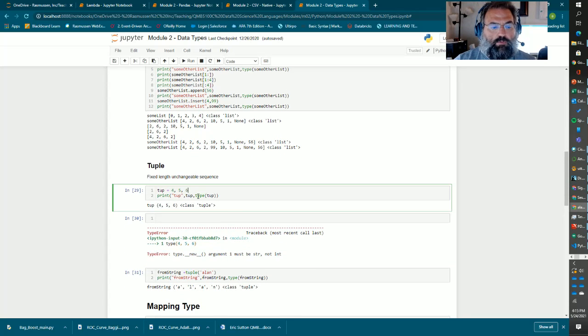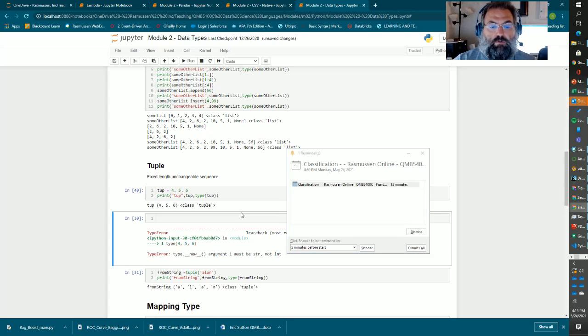A tuple is a series of things that are related together that don't necessarily have a name but have an ordinal position. So in this case, we've got a tuple with 3 things in it, and the first item in that tuple is the 4, and then the second is the 5, and so on.